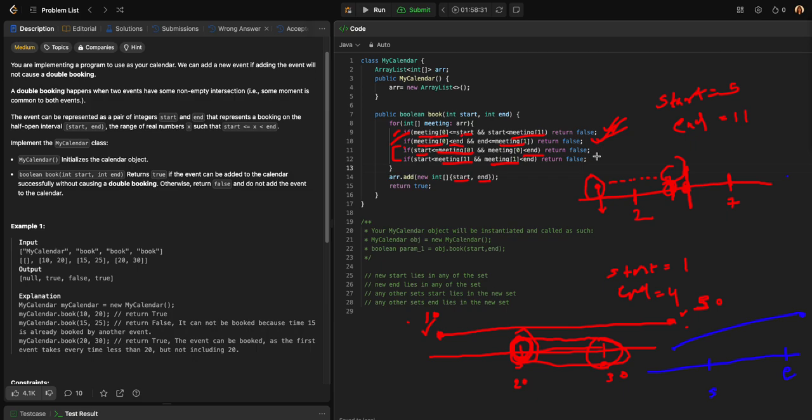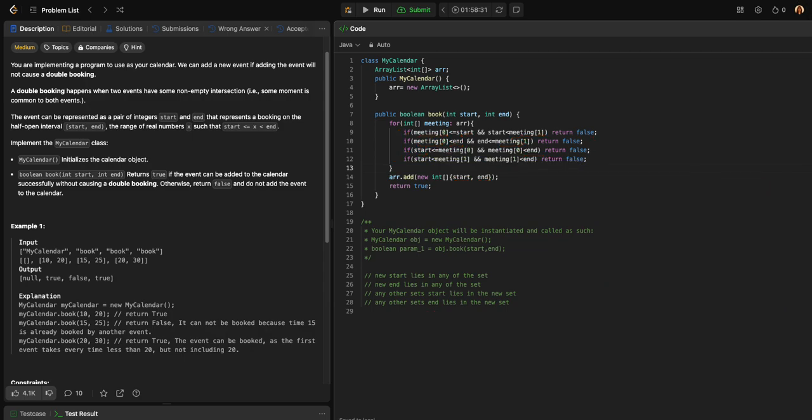I think one of these conditions should have been enough, because if any of your start and end is already there in this range, and then we are topping up with something else, that means it is coming in the middle, and if it is coming in the middle, then it is enough to check if my start and end have a meeting in the middle which has already been executed. So I guess if we remove this if condition as well, then also this should work. Let me try, just give me a minute. Fine. So if we execute it now, this will work.